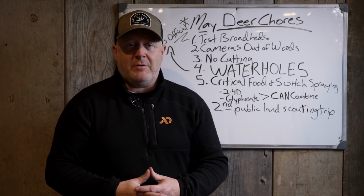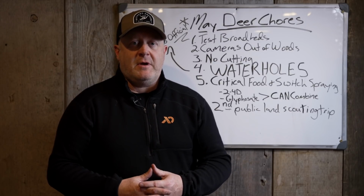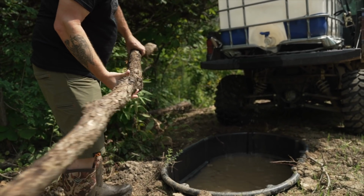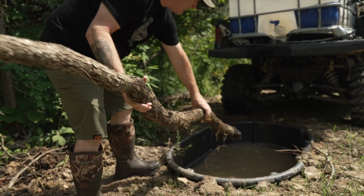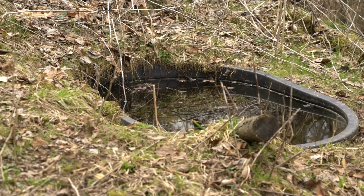Really depends on the year. Last year we had to fill our water holes quite a bit, the year before too. So it just depends on how much drought there is during the hunting season. There's been 2 or 3 years in a row where I haven't filled the water holes because there's been plenty of water. This is a great time to get them ready, get them in the ground, and let that water get kind of stinky. You don't need anything to ward off mosquitoes.